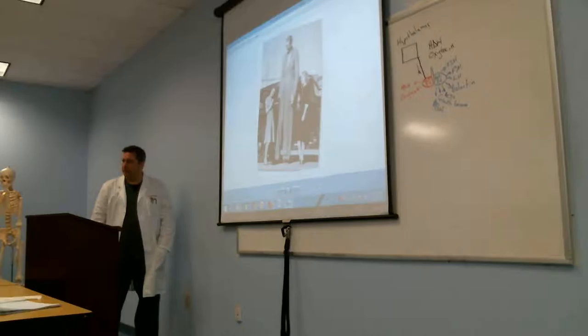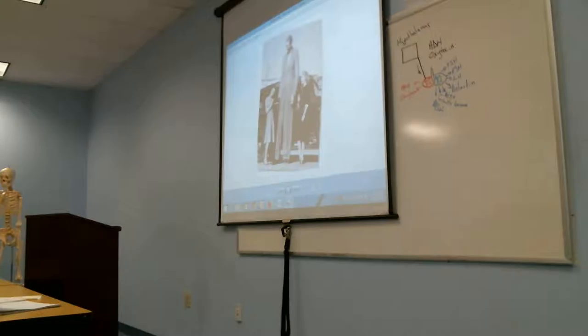So, gigantism. This is a bad thing, because these people are going to die of heart failure in their 20s. That's why they'll say she has to have an operation. That's the problem, which is why you don't see this in the United States. We wouldn't let it get that far. What do we do when we have kids in the pediatrician's office? We measure their height, their weight, their head circumference. We check all those things. And if we suddenly see there's a change, we start drawing blood, and then we fix it.